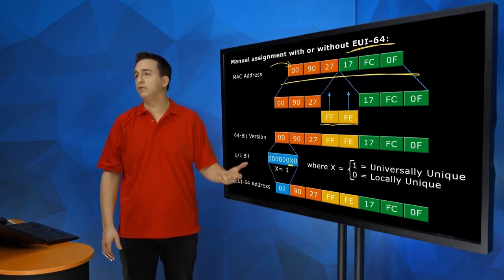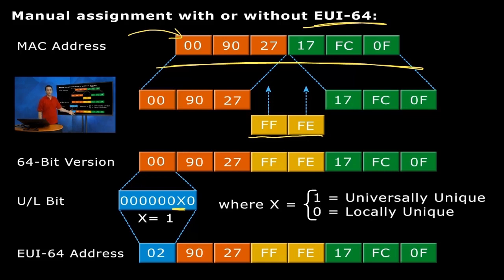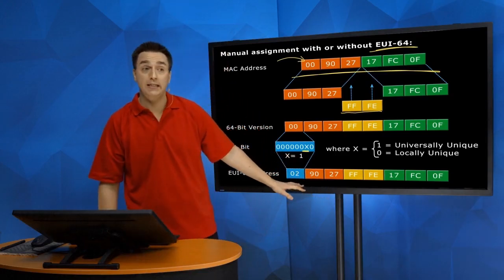All right, but I want you to get comfortable with flipping the bit. So when you practice creating an EUI-64 address from the MAC address, always practice flipping that 7th bit. Even if the 7th bit is a 1, flip it to a 0 in those practice environments. That way you remember that you're always going to fill the field with FFFE and flip the 7th bit from the left. More often than not, it's going to be a 0 flipped to a 1. But if you're practicing or doing an exam, on paper, 0 to 1, 1 to 0 doesn't matter. Just keep practicing flipping that bit so you understand how to create EUI-64 addresses.